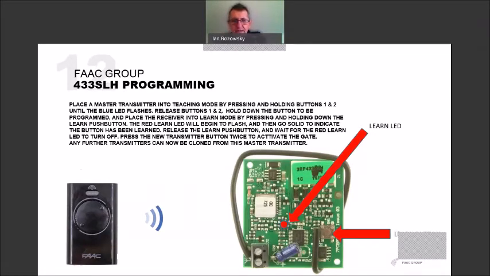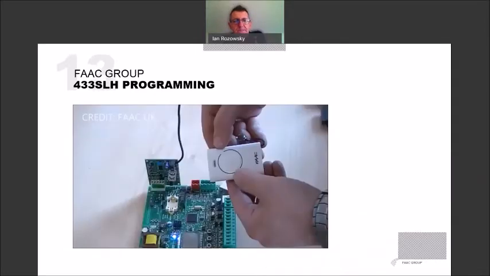So you never learn any more transmitters into that receiver, only that first one to pass the site code to the receiver. Thereafter, all new transmitters are cloned from that master transmitter. There is a short video just showing that process. Again, apologies for the sound, and let's just see if you can pick up the process.